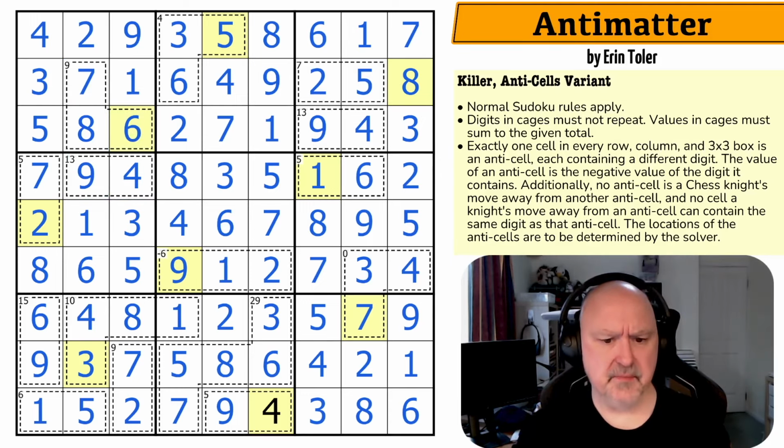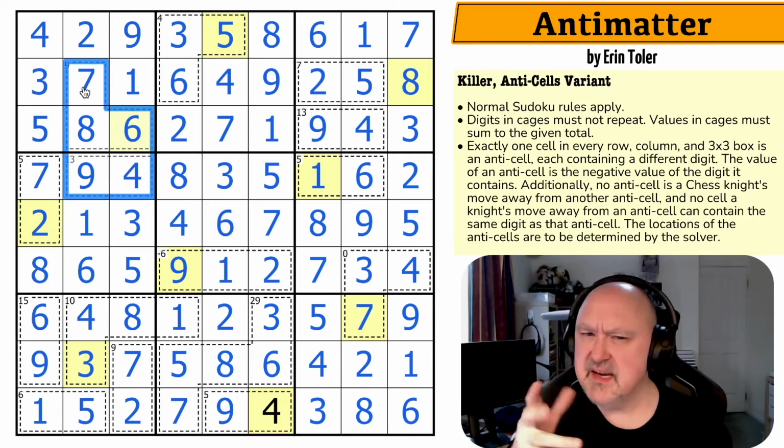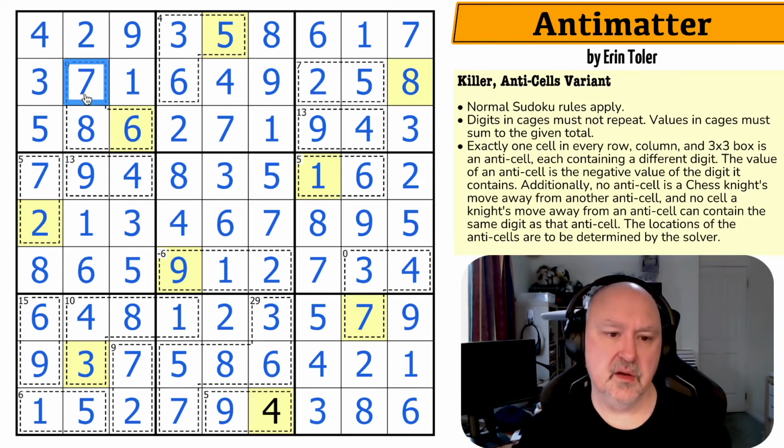Because I think someone who can make a puzzle like this should absolutely keep practicing making puzzles. Erin Toler, definitely keep making puzzles. If you're already making puzzles like this, you need to keep going. Practice makes perfect. This is not a bad puzzle. I think this needed a little bit of tweaking. And this is why having a field of good testers, which you build up over time, I think a field of testers would have gone, maybe something here.